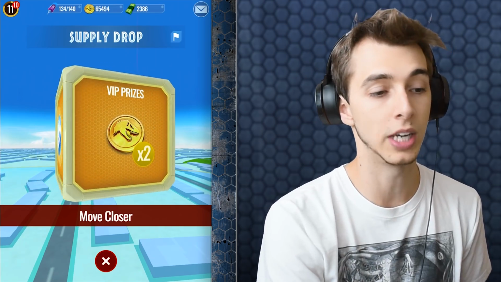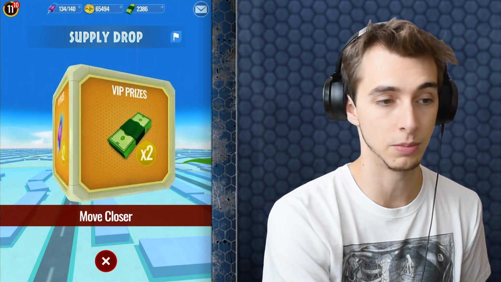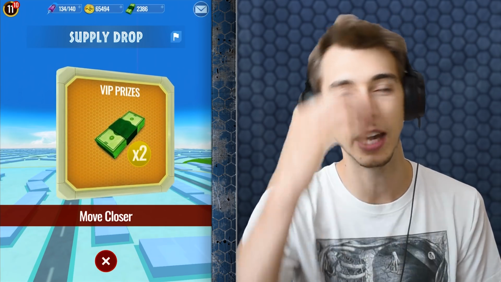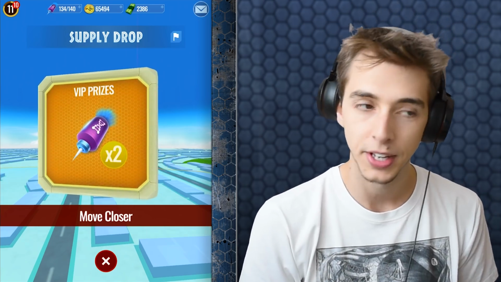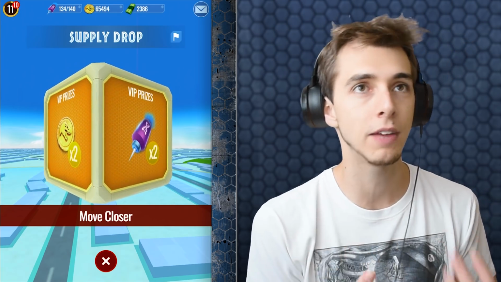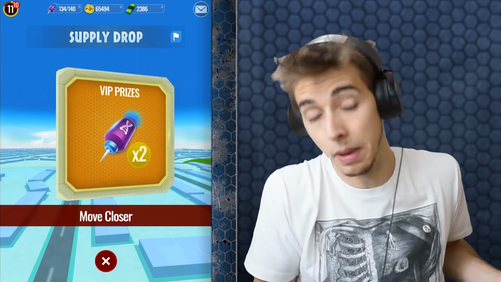With VIP prizes, you get times two the amount of coins, times two the amount of darts, and times two the amount of bucks. I think I've only ever won 10 bucks so far, but it's a recent change. The most amount of darts you can win, I think, is about 48 in a spin. And the most amount of coins is a fair bit. But from what I've seen, you can only get two of the drops. Maybe that's a good thing.